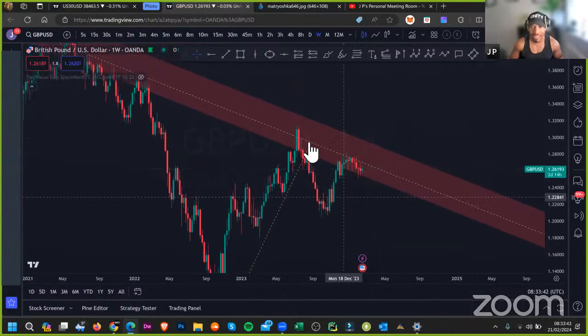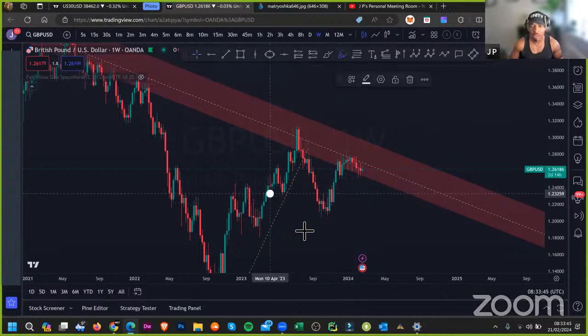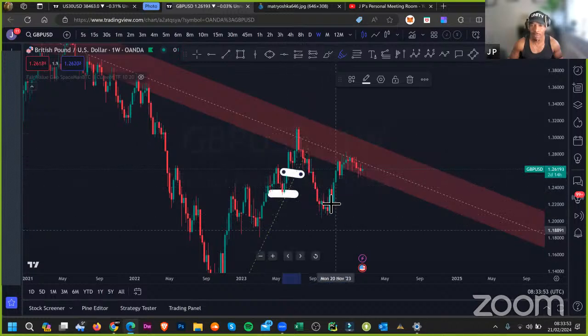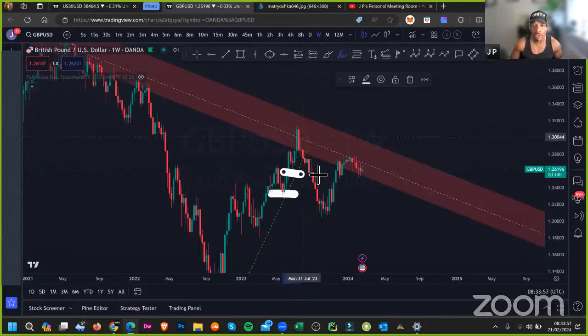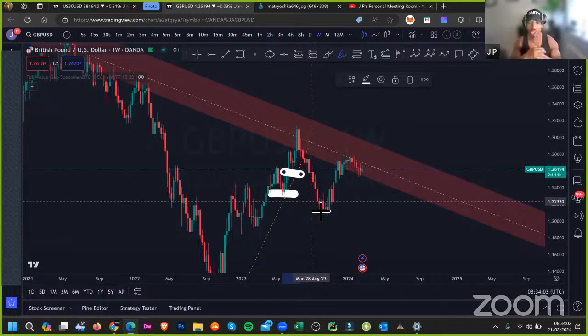So we've seen a break in structure. Boom. This is structure in here. We've seen a break of that structure of the market being very bearish, falling from our premium level. And after we've seen that, we understand the concept that we speak about, an indication, the market giving us some sort of indication of where it wants to go. It's like it's saying, I kind of feel like I want to go bearish by breaking the structure. But after we break that structure and we have that indication, we understand the market likes to correct.